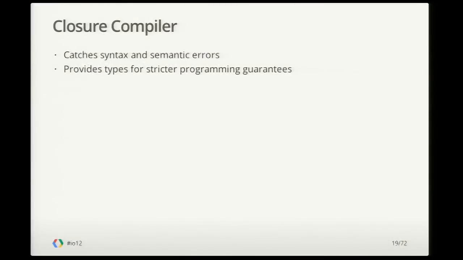It can also provide types through JSDoc type annotations, to provide for type checking in what is otherwise a dynamically typed language, where it can be difficult that JavaScript is so dynamic and loose. It also optionally obfuscates or minifies your code by turning long variable names into short ones. So let's look at some of the errors that Closure Compiler can help you with before you hit the browser, and what might have happened if you were in the browser.